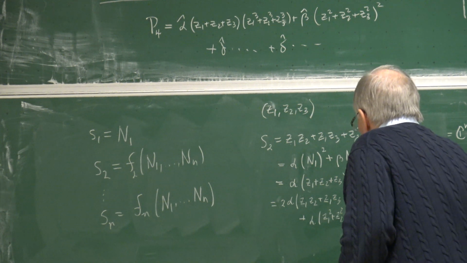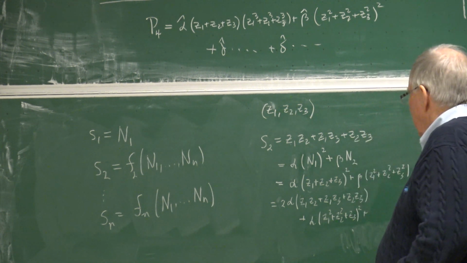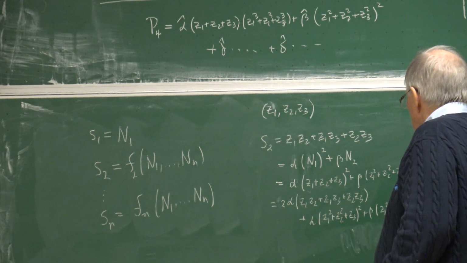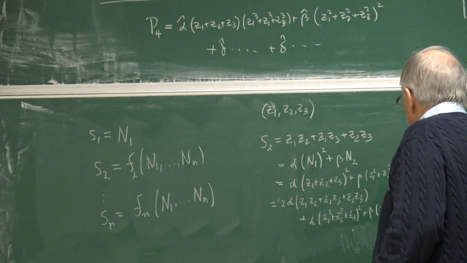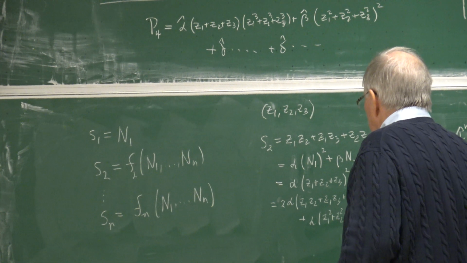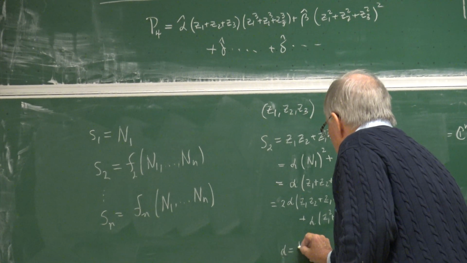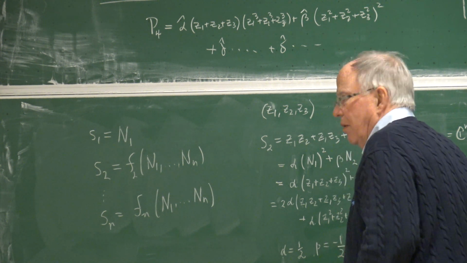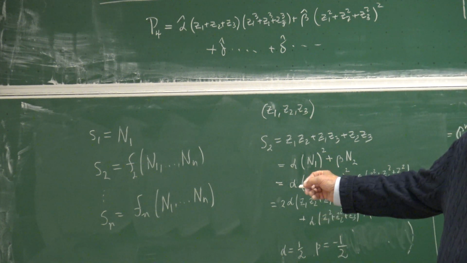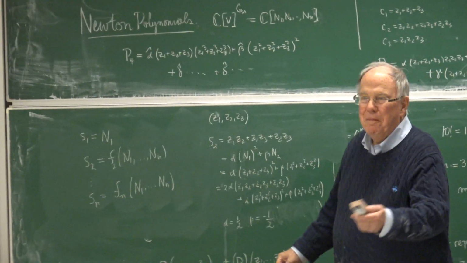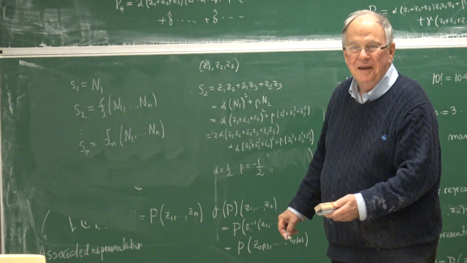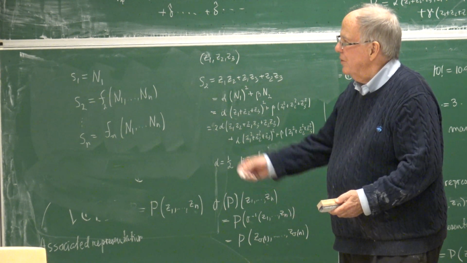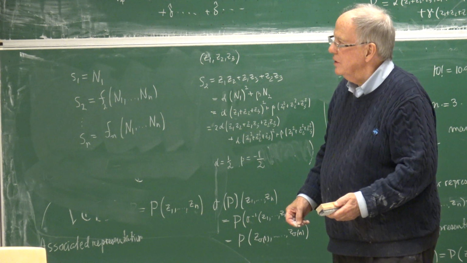And now beta has to kill these things. Beta times z1 squared, z2 squared, z3 squared. And alpha has to be 1/2. And so beta equals minus 1/2. I mean, it's very easy in this case, right? But you can imagine when it gets large, it gets really tricky, right? But it's the same thing. Okay. And I'm sorry I wasted your time with this last thing, but it's very interesting.